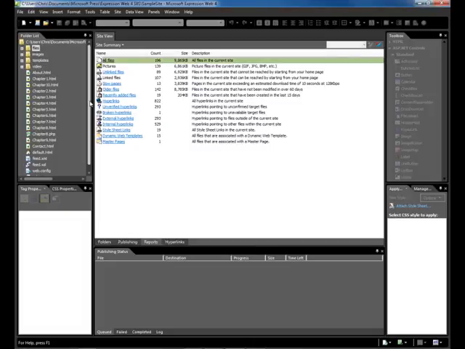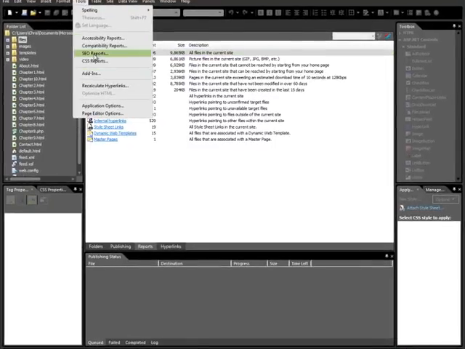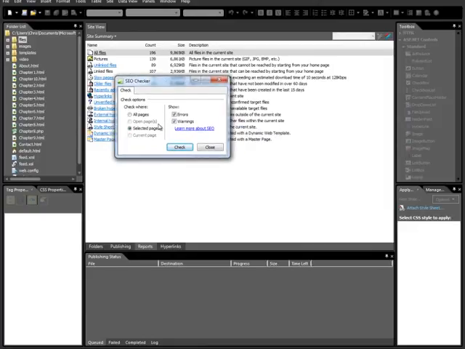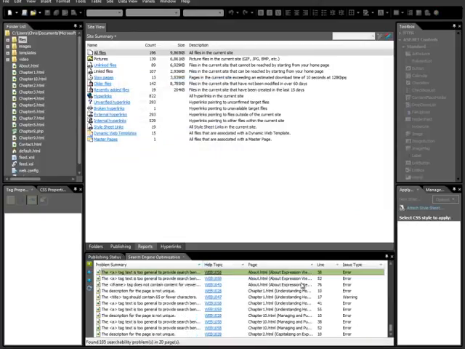To use the SEO reports, you can go to Tools, SEO Reports, and that'll bring up the SEO checker. Now, by default, all pages is selected and it has show errors and warnings. The problem that I have with that is when you do it, you get a lot of instances. So there's 105 searchability problems in 20 pages based on criteria from here.